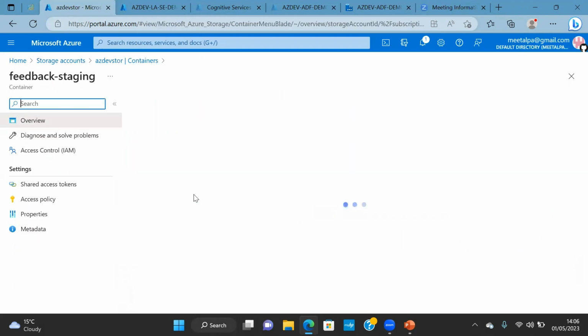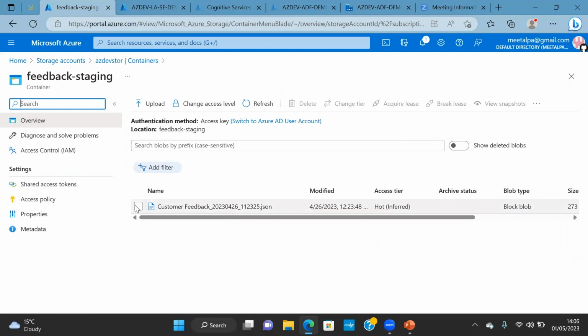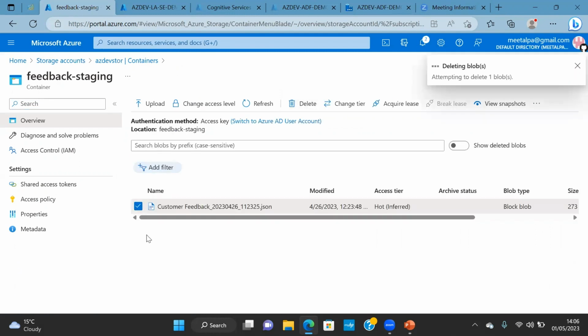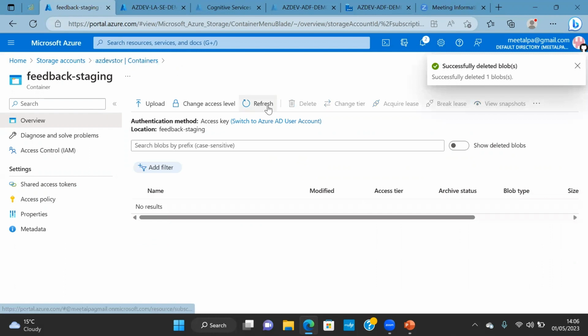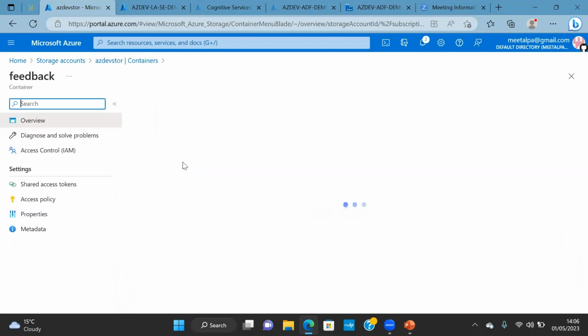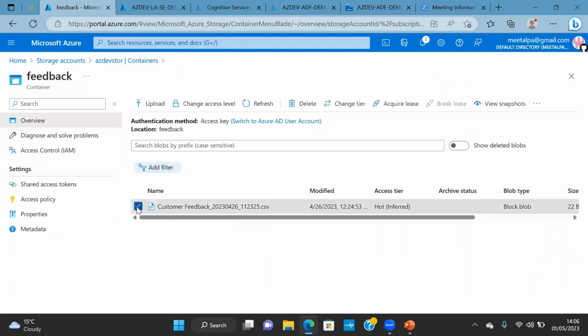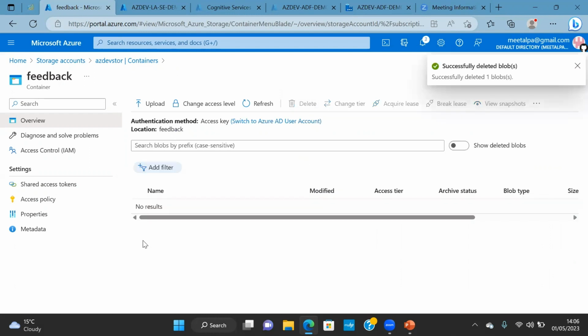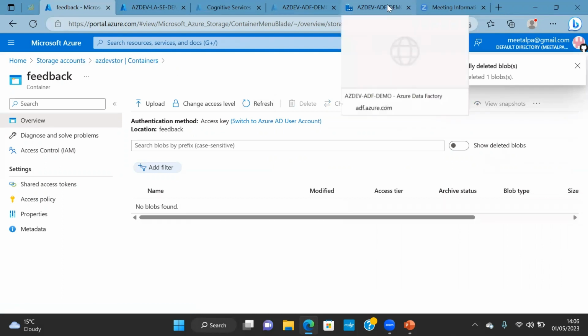Let's go here again. Once it applies sentiment, it stores the results here. Let's delete this because we are running the pipeline here. So now it's empty. Once I run the pipeline, you will see one file here. And then you will have a final file as well, because we do some aggregation. I am cleaning this as well, so there is no file, as well as in the database.